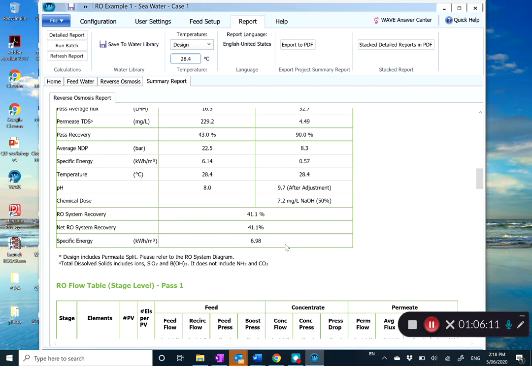One kilowatt hour costs $0.3, so we can easily calculate how much water capacity, how much energy consumption, and how much operating cost. Also chemicals, we can think about the pH adjustment, hydrogen sulfide, anti-scalant, and dechlorination. So you can easily calculate how much chemical you need, and the operating cost can be calculated from this information.